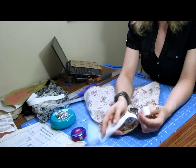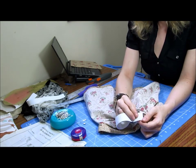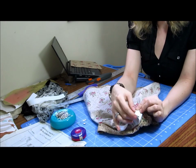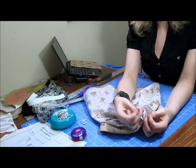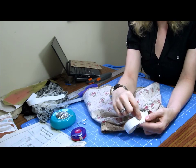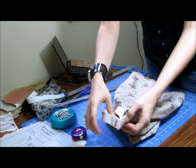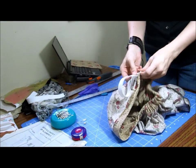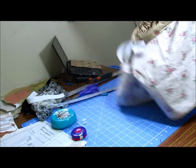And then once you've got both sides hanging out, go ahead and stitch them like this. One flat over the other and zigzag stitch over that. That way when you're done, you're going to suck this all back into the waistband and it'll lay flat, as opposed to stitching it like this, where you'll have a nub on you. But if you stitch it like this, it'll be flat up against your back and won't be a problem. Alright, now that we've stitched that, we're going to suck it all back into the waistband if we can. Shouldn't be much of an issue. It should really want to go in.